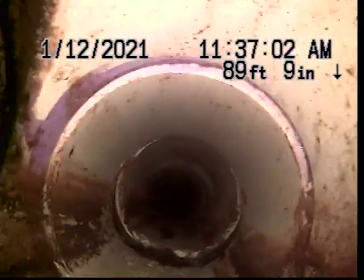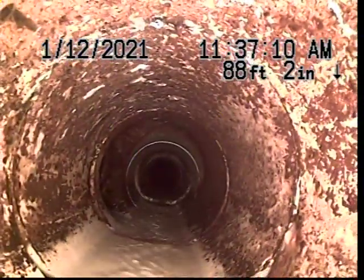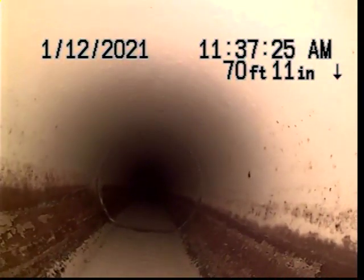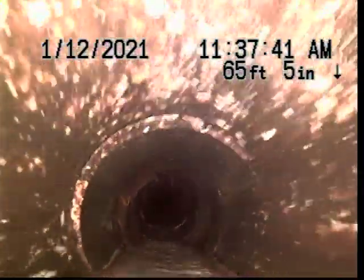There's some staining, but that's nothing. The pipe itself looks phenomenal. As you can see, we have great flow coming all the way down this building. Each one of those that you see is the bathroom per building. The trough looks great. There are no bellies, which is the biggest thing you can possibly see with new PVC. Obviously, roots are less likely to grow into PVC like they would clay or cast iron. So we look for bellies, bumps, and all that other stuff in here. We always stop and watch the flow, and that flow looks great. Nothing to cause any tissue or anything to get caught up and cause any harm to any of these buildings, unless neglected.